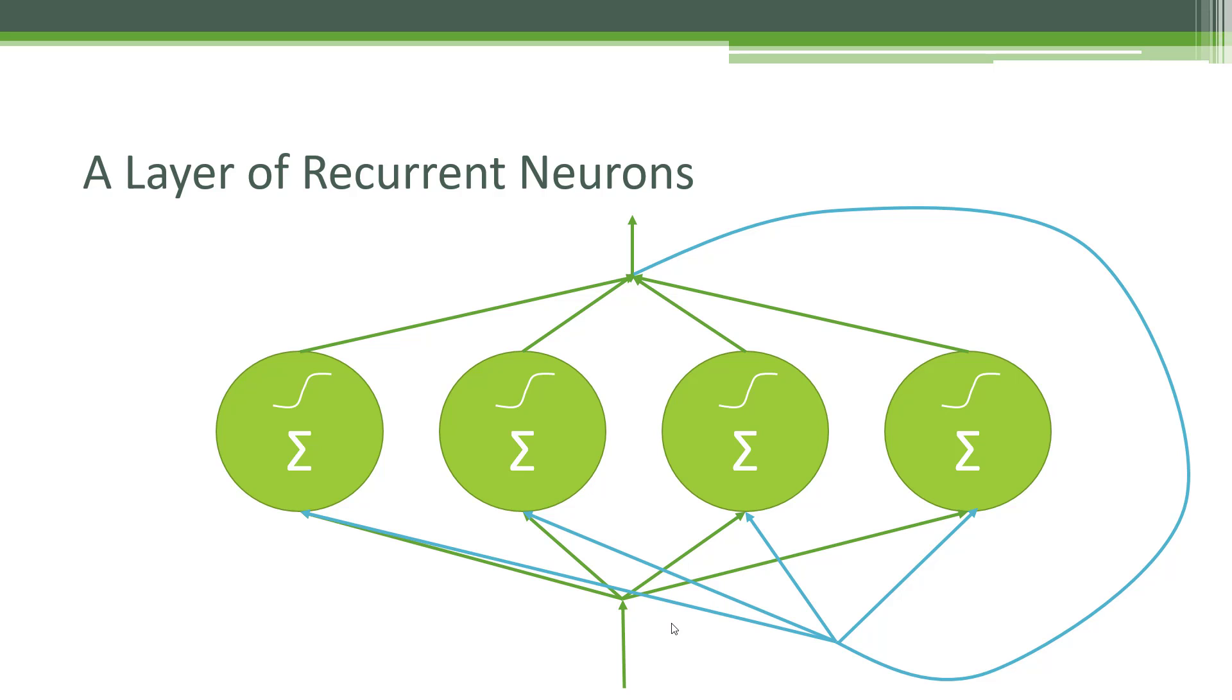Where all of the output of those neurons is feeding in to the behavior of those neurons in the next learning step. So you can scale this out to have more than one neuron and learn more complicated patterns as a result.